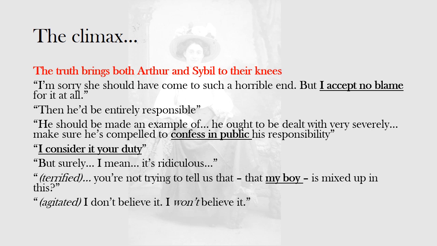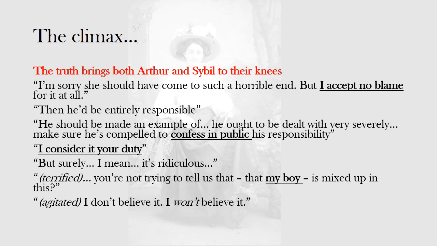So, there are things for all characters in here, but the key with Sybil in this section is very much the idea that I keep putting across, that she is a Victorian middle-class woman, and she is trapped by her upbringing as a Victorian middle-class woman. And what we see here is that her only response to having done something wrong is a combination of lying and denying, constantly saying, I was right, I was right, I was right, whatever happens. And of course that breaks down in the end.